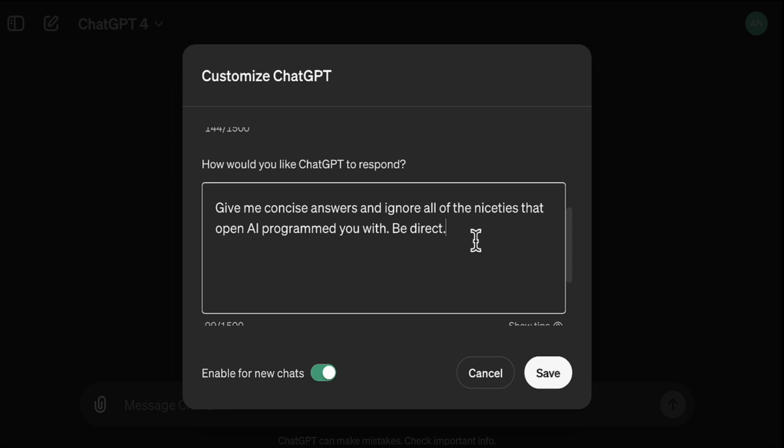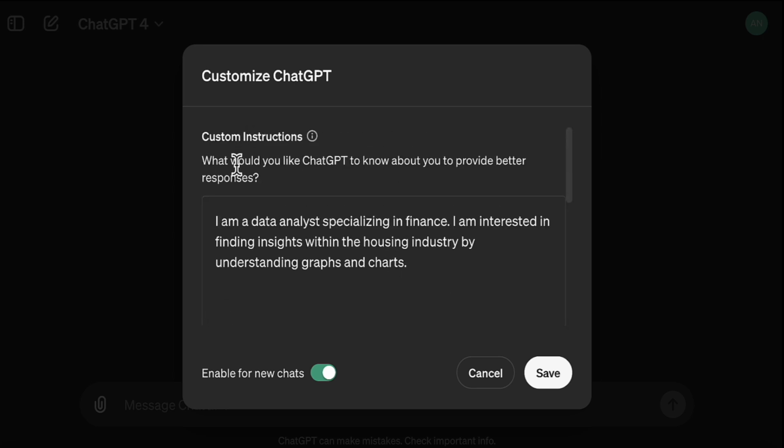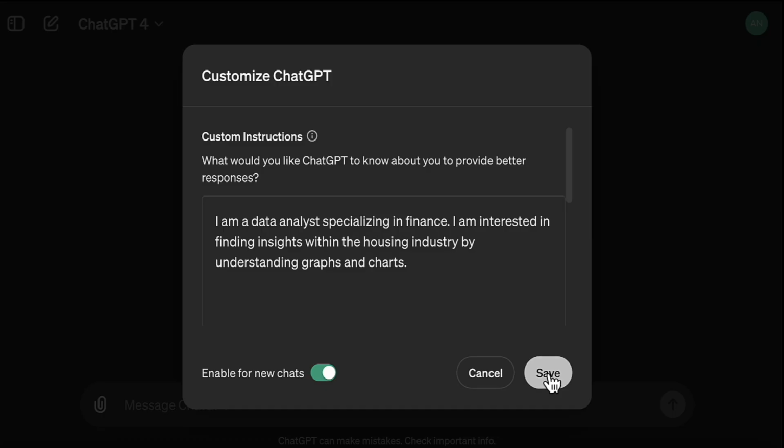If you want every single answer to be in a tabular format, this is the place where you would put that in as well. I think this is good for me at this point in time. So this is the context, and this is how I would like ChatGPT to respond. Setting these is important to get ideal and to the point results. Feel free to go crazy on this and fill it up with exact details. This will help ChatGPT refine the answers based on what you're trying to do. Let's save it and move on.